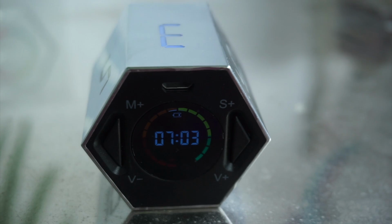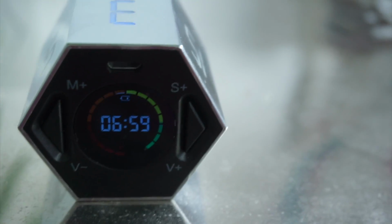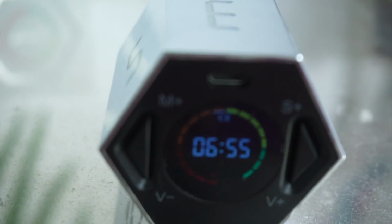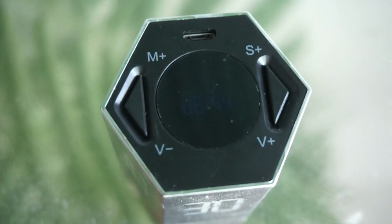So let's say you're in a public area and you are reading or working and you only want to be the only one alerted. It's going to go off either loud or silently, so it will just blink when that time is up. I would use this for cooking, especially. I like to bake a lot, so this is going to be perfect for baking.